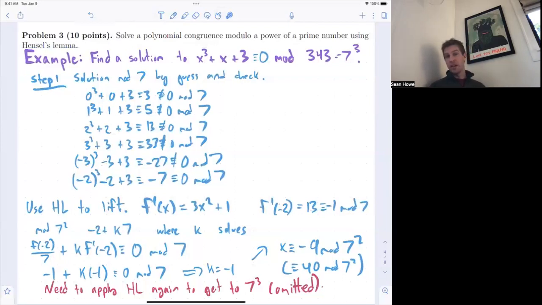In that case, basically your only strategy is to still guess and check mod 7 squared. But that's not going to happen in this problem, because I'm telling you now you're going to have to use Hensel's lemma in this problem. So you should find a root where Hensel's lemma does apply. If you find a root where the derivative is 0 mod 7, you should go find a different root instead. Does that answer your question? Okay, great. Let's move on then to problem 4.